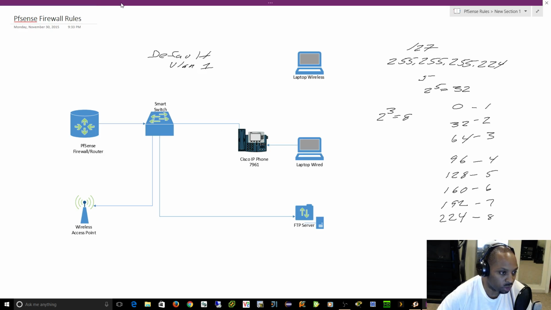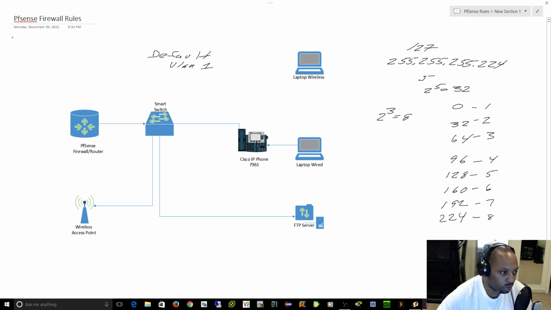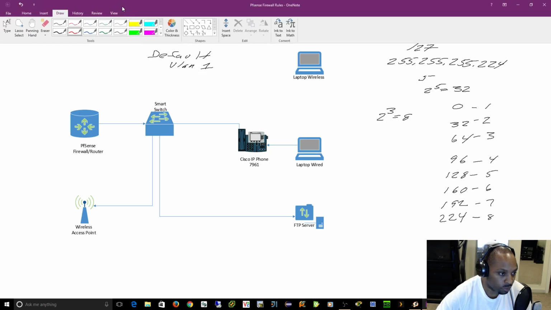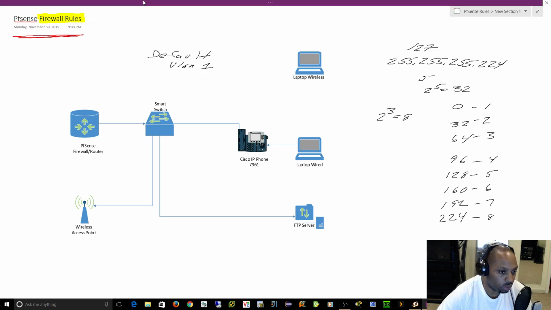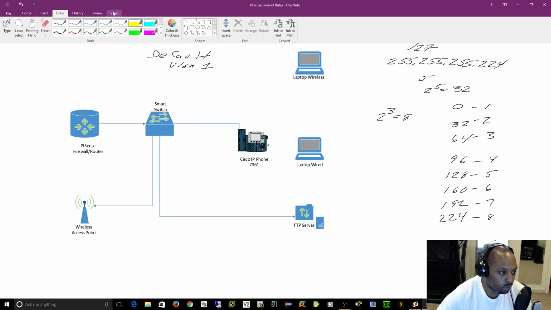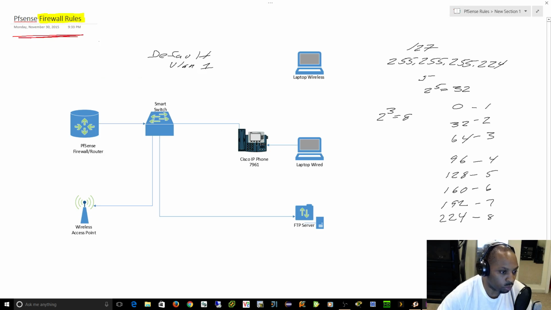Let me grab a pen here. You want to control through the firewall rules, or grab this here, of your router. Alright, and this is important. I kind of went over another video on how you create VLANs on a pfSense firewall, but I didn't go over, you then need to create an associated rule. I guess I just assumed that everybody knew that.